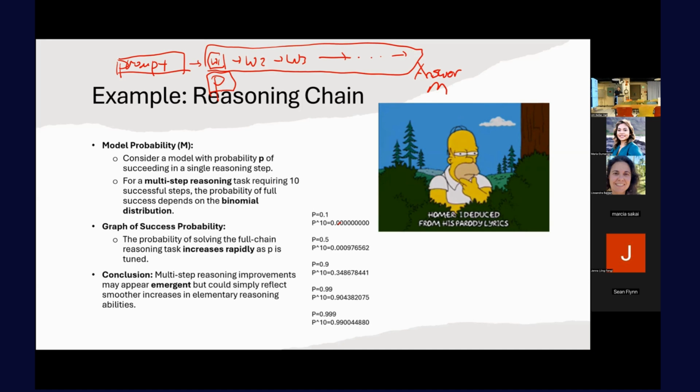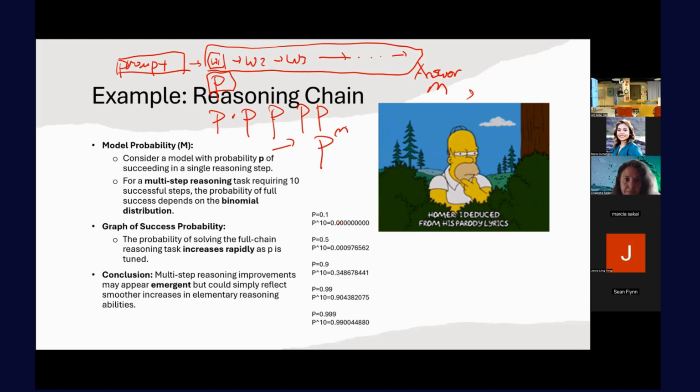Getting the correct answer is a lot more difficult task because the language model has to guess M sequence of words. And of course, that's a joint probability, meaning the first word has to be correct, probability of P, and the second word has to be correct, probability of P. If the model fails at any stage, the whole thing fails. It just fails to generate a correct answer. So you have to be correct all the way up. P, P, P. So it's basically going to be P to the power of N, right?